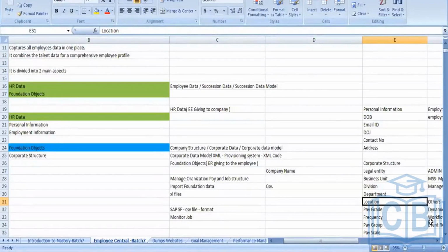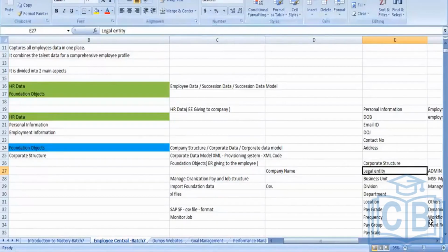Coming to the foundation object, there are two ways in which we can create a record. When you discuss these objects, that is legal entity, business unit, division, department, all these objects, when you are creating a legal entity in the system, this legal entity has to be defined in the system, right?